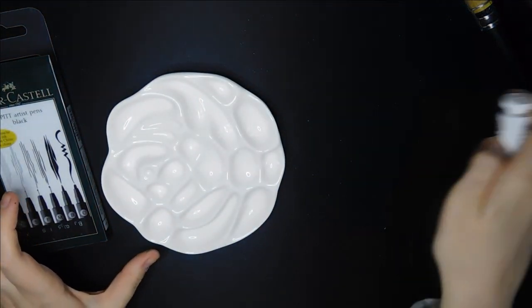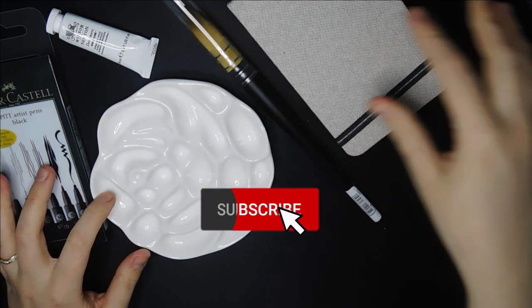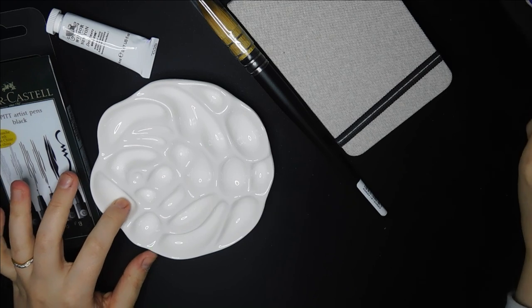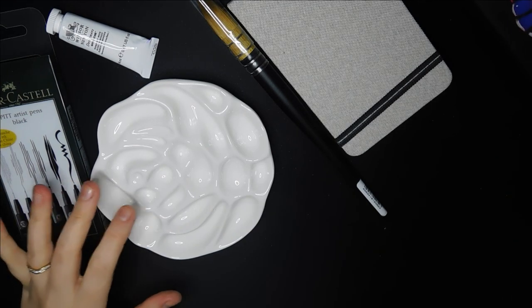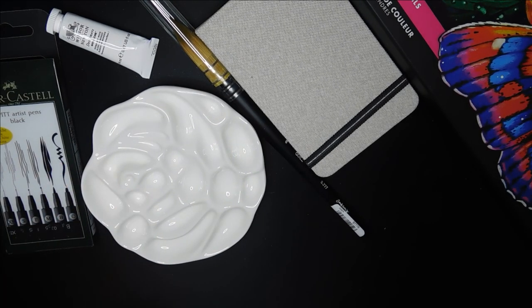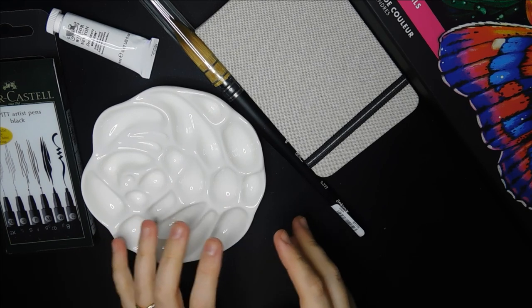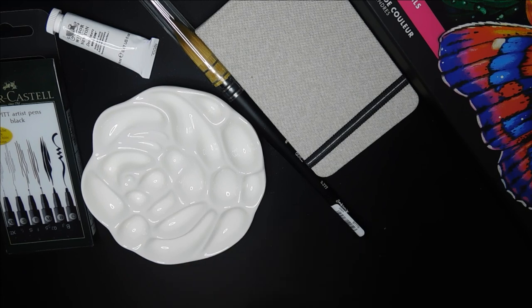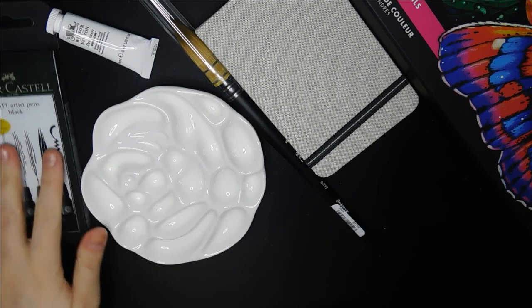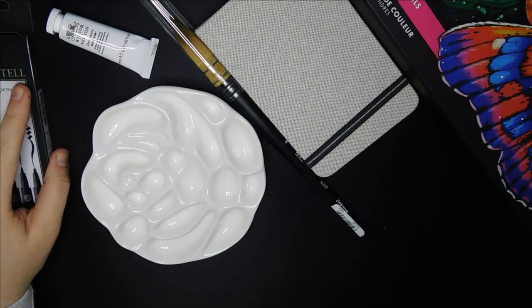So I'm happy with that selection of colours, but that is everything that I've been buying. I said I was not on a, I went on a buying spree. To be fair, my husband gave me some money. He was kind enough to give me some money, and then some other things were paid for, thanks to you guys watching my videos. So I hope you enjoyed the video, and like I said, all these different products will be coming in upcoming videos when I feel a little bit more confident to do proper watercolour pictures by myself. I will do more on the channel, but at the moment I'm still a novice when it comes to watercolour, because I'm not just doing it as a background, like a full picture.